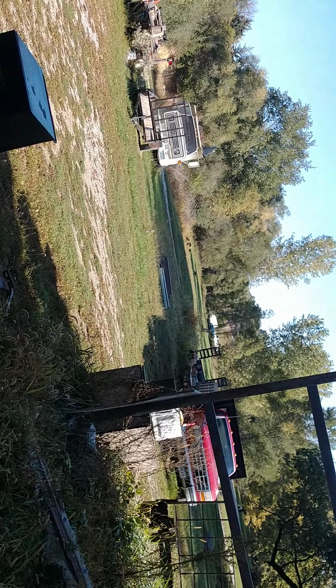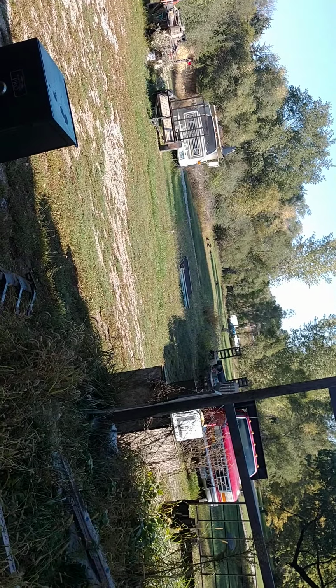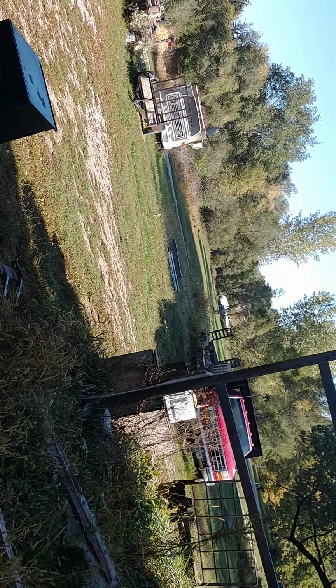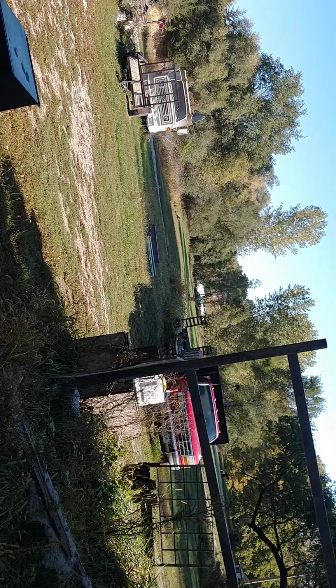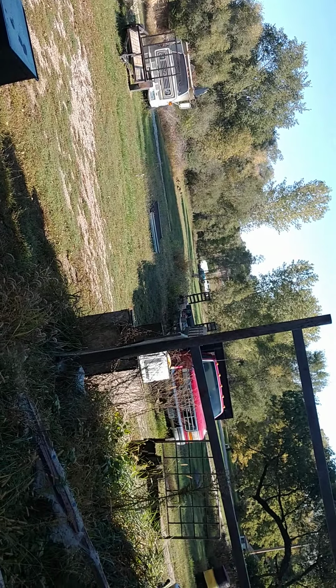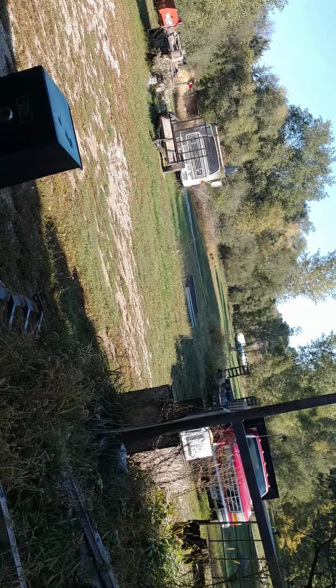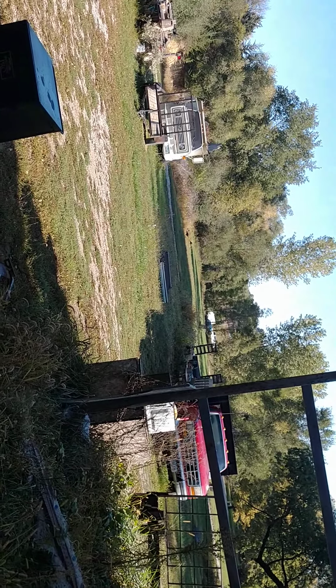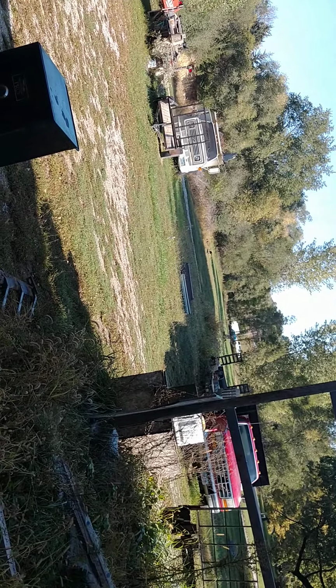Oh, they're sneaking around. They're trying to sneak off. Or is that a cat? I think it's a turkey. Yeah, it's a turkey. Anyway, they're having fun. I don't mind them. I like to see turkeys in my yard. This is the second or third day I've had turkeys in my yard. So, I enjoy the hell out of it, guys.